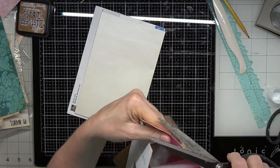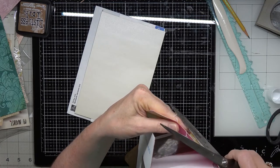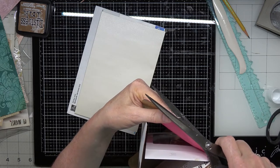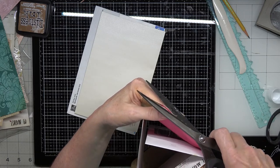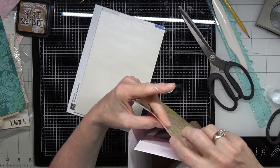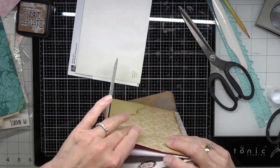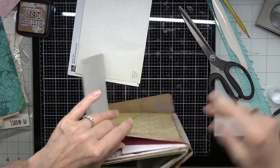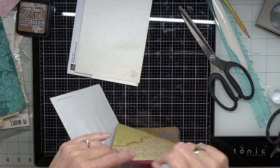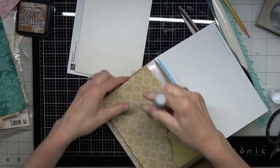Maybe stand it up this way. There we go. That's a little bit better. I don't really want to clip that envelope, but I did. Twice. Three times, probably. Yeah, look at that. I might have to bandage that up with some... We'll find out soon enough.